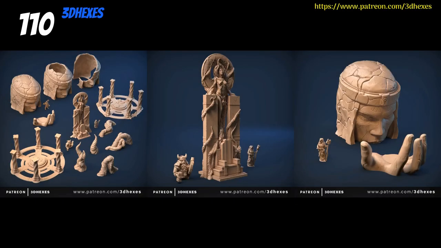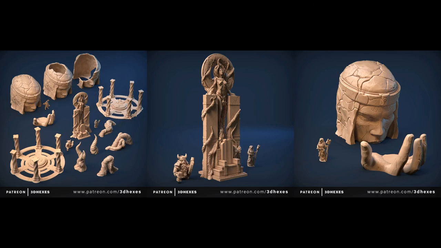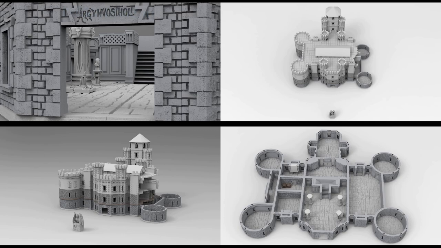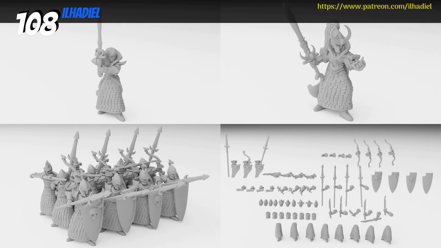Some old statuary from 3D Hexes, some of it seemingly infected with tentacles. This mansion is Argen Vossholt from Dragon Workshop. More elves, and starting into the Dark Elves from Ilhadiel.